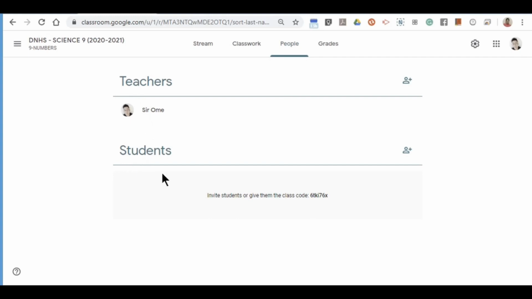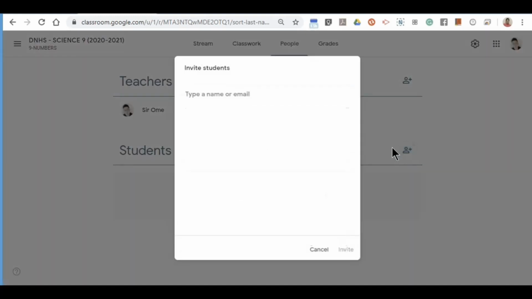And for the students, let's click this. So let's invite students. Here, we type the email. So for example, we type the email, and then after typing the email, we click this invite.